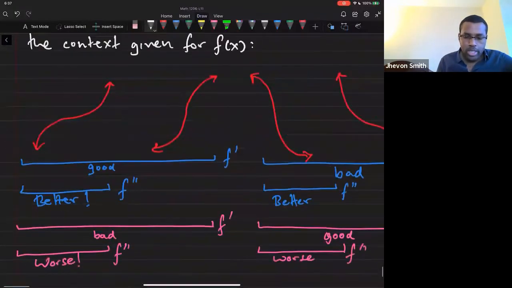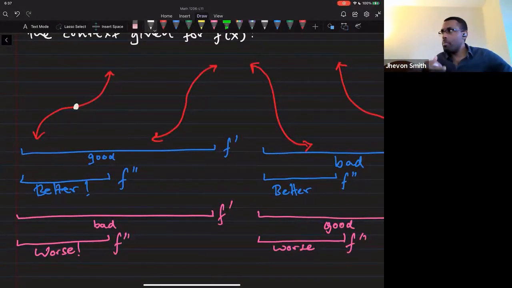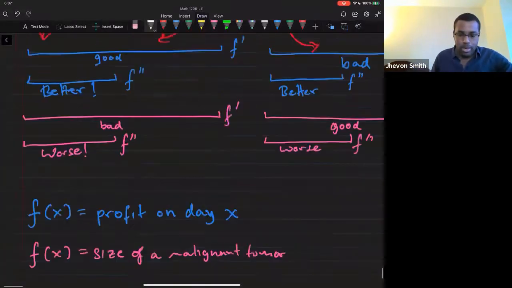So as I mentioned, knowing this property is going to be important. For example, finding this coordinate right here is going to be very important. Knowing that something good happened or something bad happened at some point is sometimes not good enough. You actually want to know, well, what was that point? What was going on, right? If our profit suddenly started not doing as well, when did it start to not do well? What was going on? Maybe a competitor opened a store across the street. Maybe if it started going better, we started a new ad campaign. And you're right, you want to know when the thing happened.